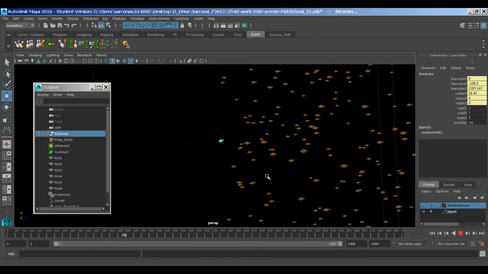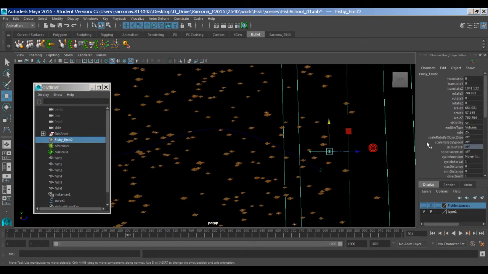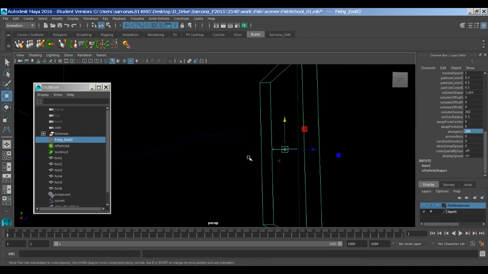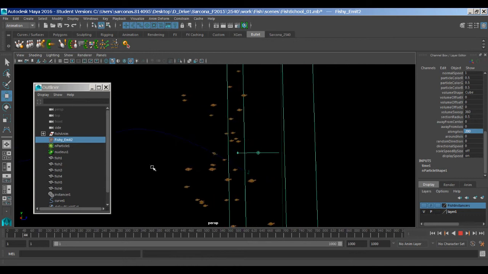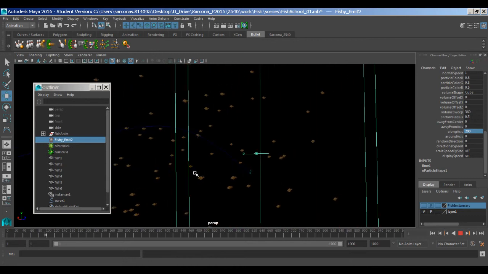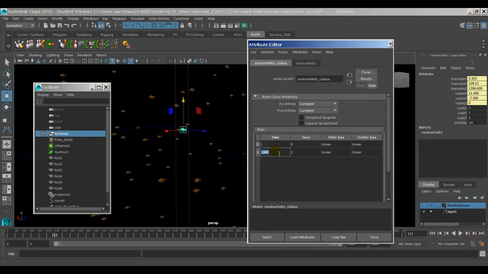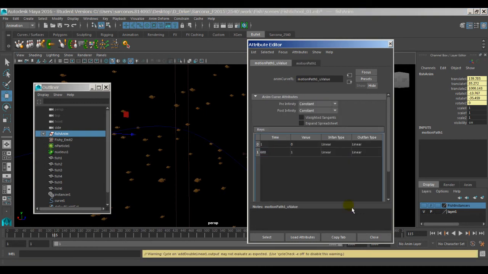Now I could also say, well, these back fish are actually moving a bit slow. Let's take their long axis to like 200. Again, this is mine. Figure out your own. I'm not doing your homework for you. So now they're moving pretty quick and he's moving kind of slow. So let's grab him again and go to his U value, click on that thing, set this down to a lower value. So back to 600.